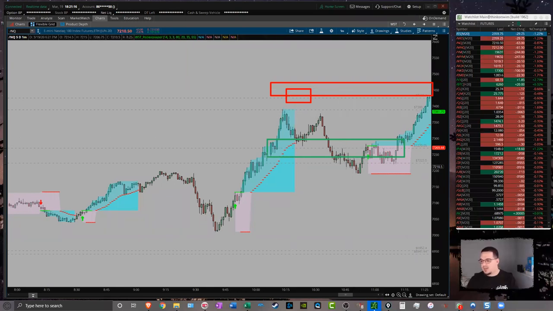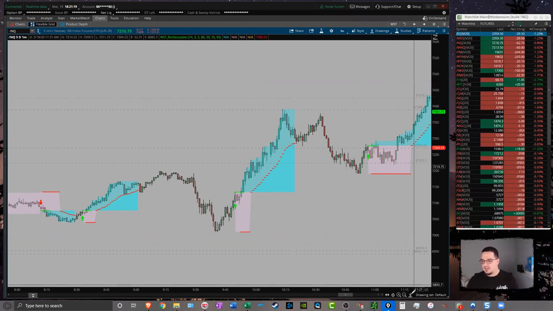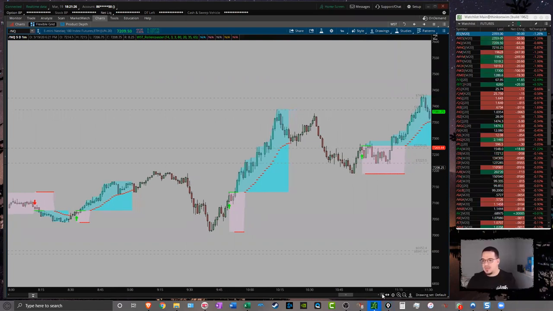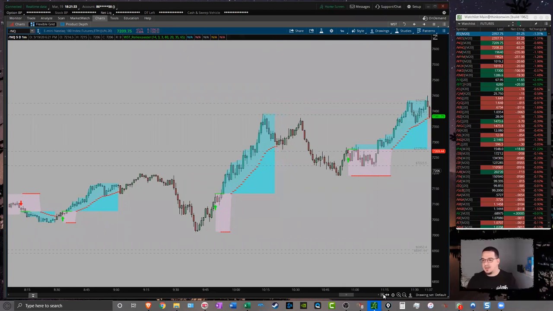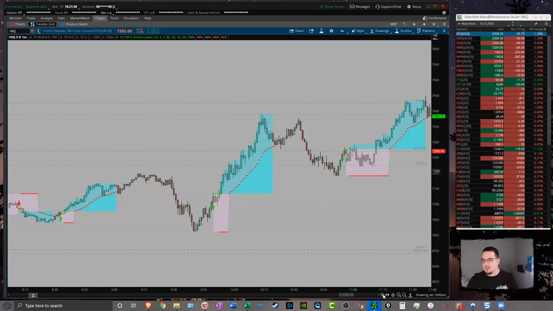Let's see, this one hit. My drawings are not to scale with the chart, but I do have drawing these lines here on Thinkorswim. Let's continue to the right. Nope, almost hit the trailing stop. Continuing to move higher. Makes a high, and it looks like here is where it takes out the trailing stop. And you can tell it took out the trailing stop because the roller coaster stops drawing after that bar. Make sense?